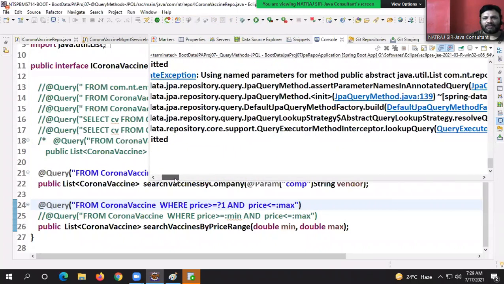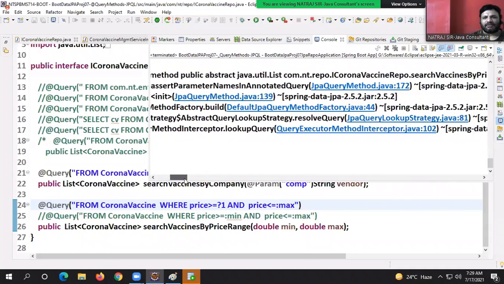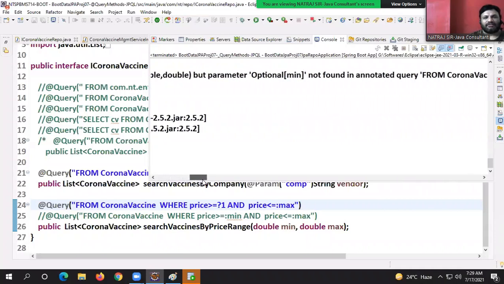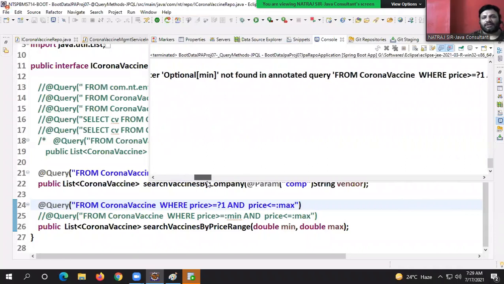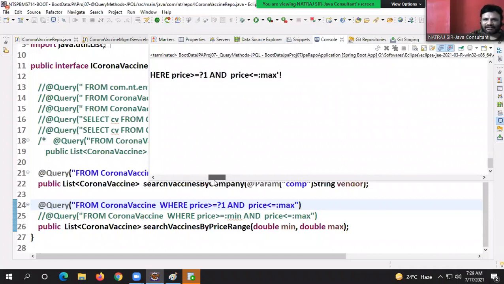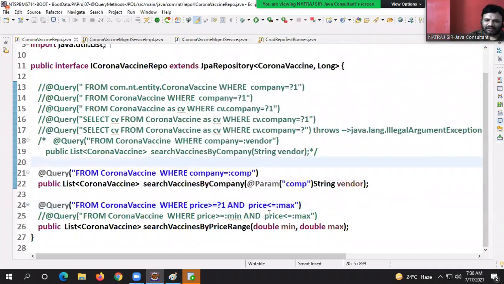Using named parameters is giving an exception. Optional min not found. Come on. The second one is max. The first one also is expecting min. It is giving an error.